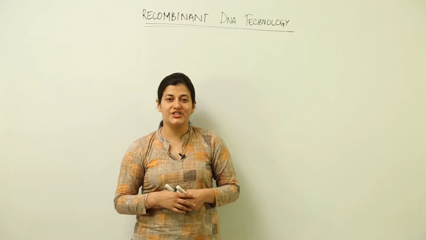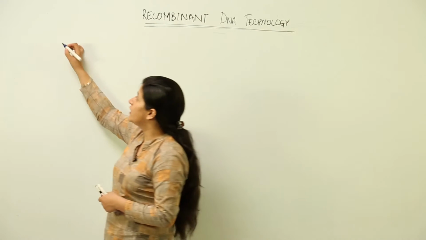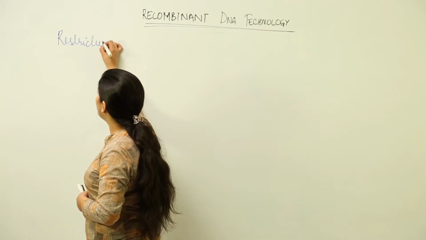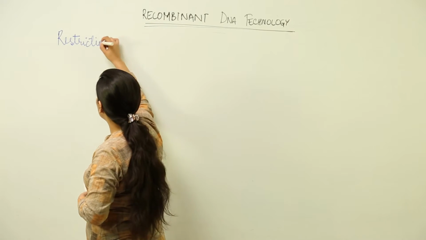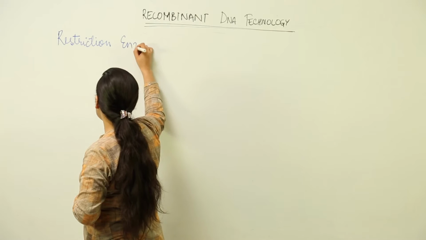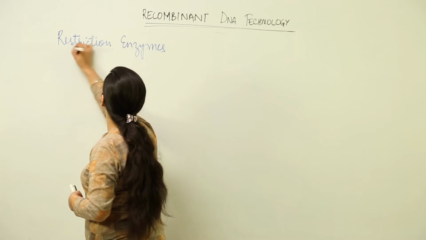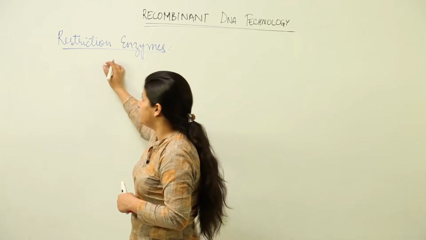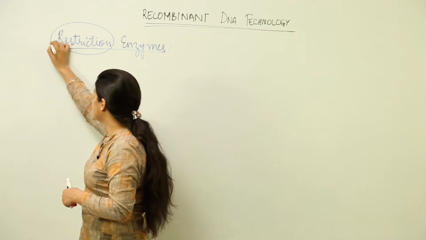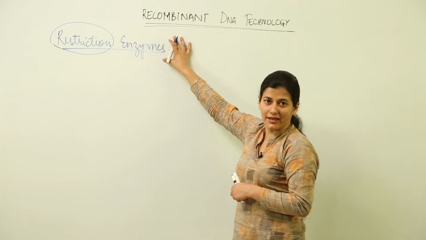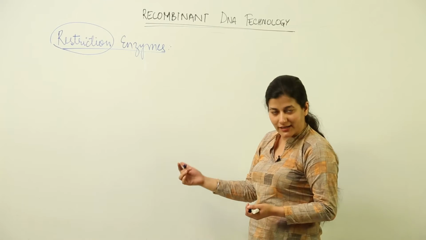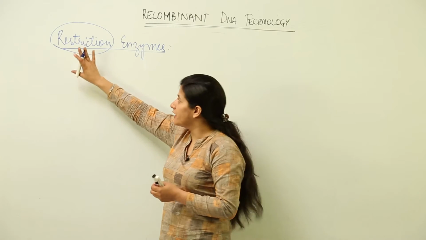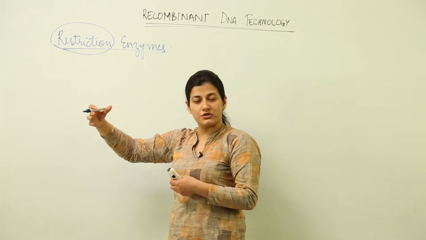The next topic under genetic engineering is that of restriction enzymes. You remember in the introductory lesson I asked you to give it a thought what it could be, and if you have studied earlier then you could have revised it very well. Now the name tells that some sort of restriction is being brought about. It would be an enzyme that would bring about digestion of something, that means breakdown of something, and it would be bringing about a restriction.